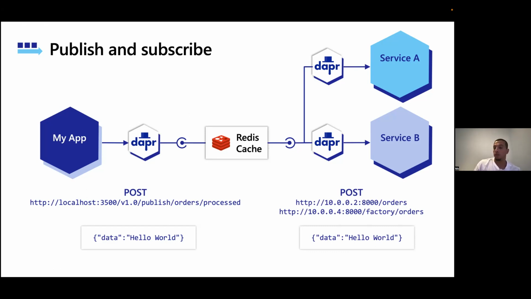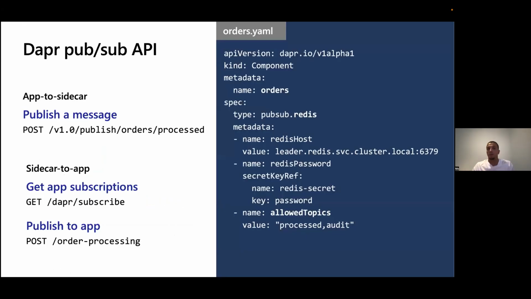So you can replace Redis cache with SQS, and the logic is exactly the same in your application. Dapr is the one that is handling the whole logic for Redis or SQS or whatever, right? So your application is always going to use the same logic for calling. And then you can imagine that you can replace that message broker with any other message broker, and the logic remains the same. Now, how does that work technically, right?